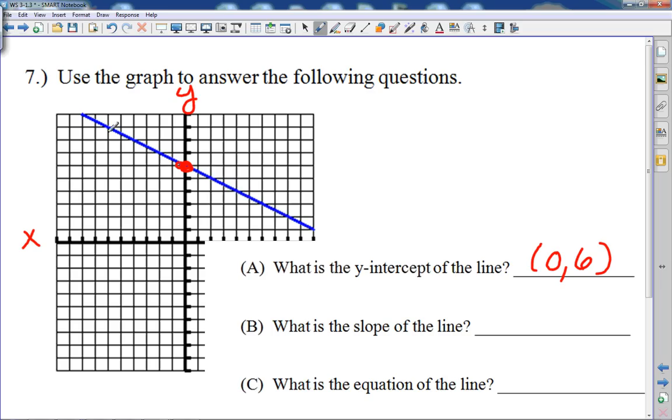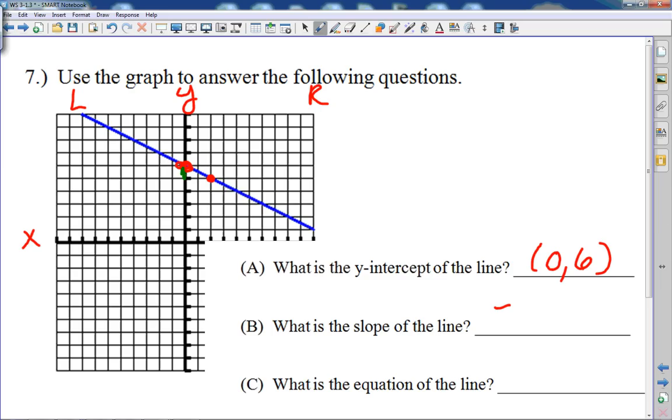Okay, the slope from left to right, it is going down. I know my slope is going to be negative. But now I've got to figure out where it is. There are many different ways I can do this. If I go out here to the x-intercept, it's not on my graph. Well, I need to find another point. What if I went over here to 1 and went up to my line? No, that doesn't cross nicely. What if I go to 2 and up there? Sure does. Right here.